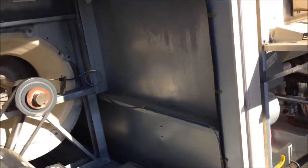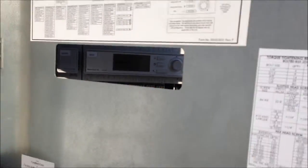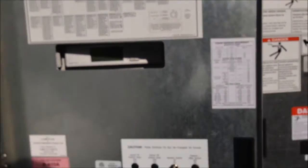Motor's going. It is in recirculation mode. The heat's not going to come on — the outside air temp's too high. I'm not going to cheat it right now. If it's kicking out because there's something wrong with the electrode or the igniter, it'll show up tomorrow. So right now, this bad boy has got to wait until tomorrow.